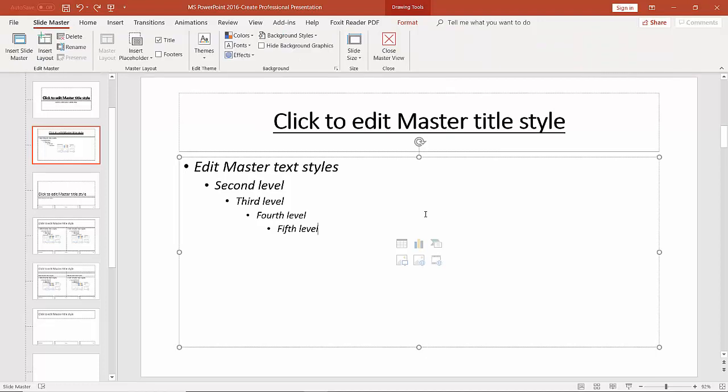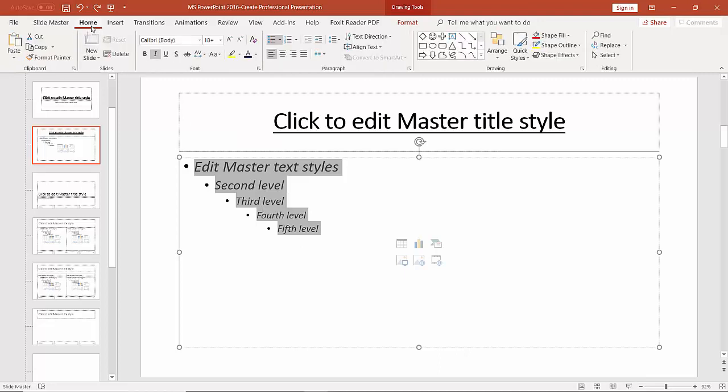Okay. Now let's say we also want to change bullet type. Then how can we change bullet type? To do that, we need to select all these bullets. After selecting these bullets, we can go to our Home tab. Then under Paragraph group, we can see bullets. These are unnumbered bullets and these are numbered bullets. Since we want to put unnumbered bullets over here, we need to click on this drop down.